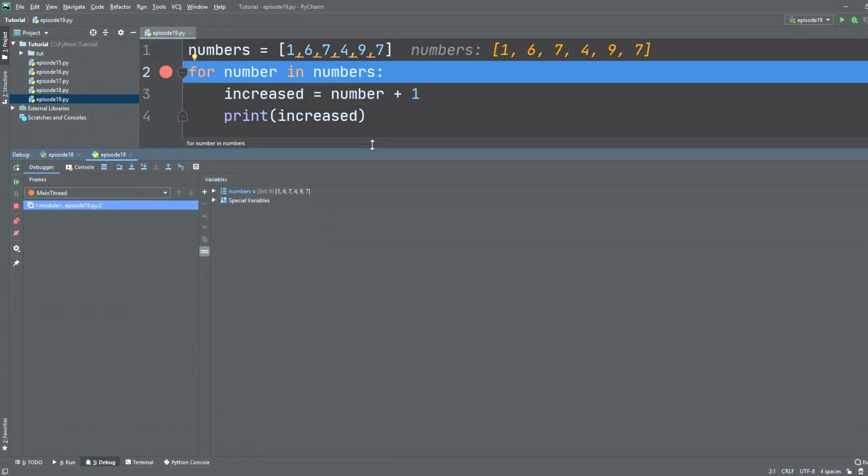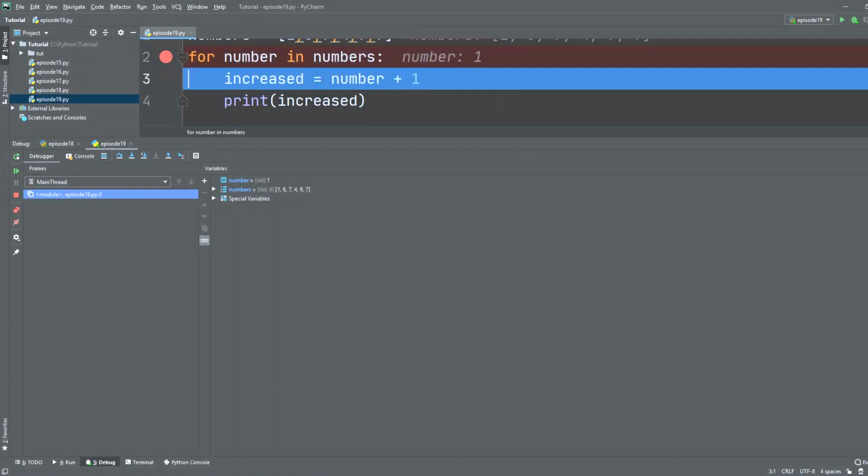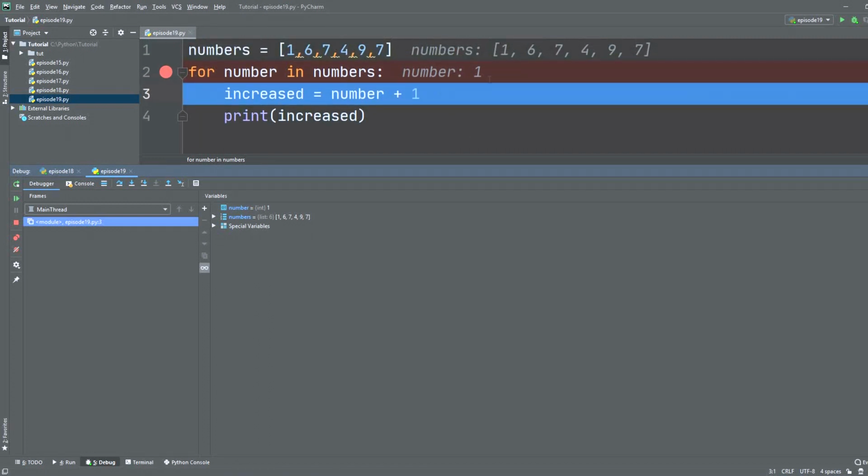Great. And now let's make this bigger. As you remember from episode 17, we learned how to debug, and until now we only have the numbers list being shown, and you see that it's shown nicely in the orange color. Let's try to run one more line of code. Now I get, let me make that a little smaller so this fits there. Great. Now I see that the number variable is equal to 1.